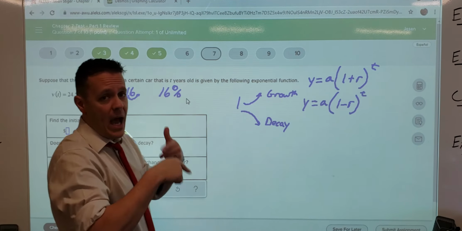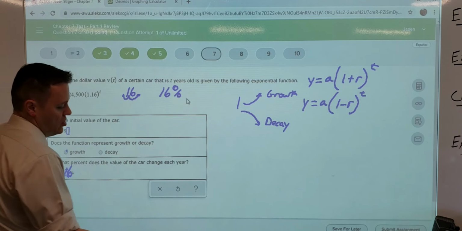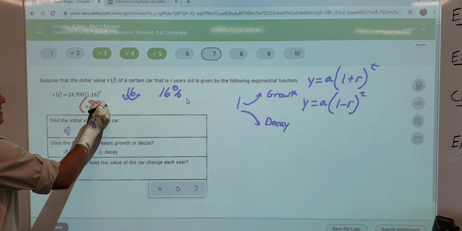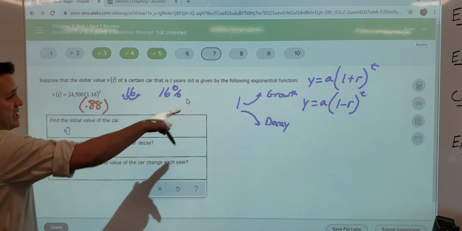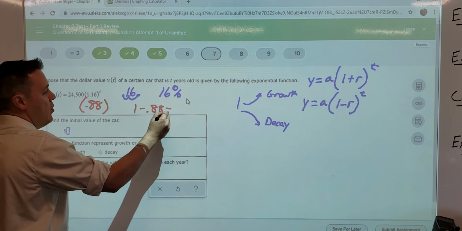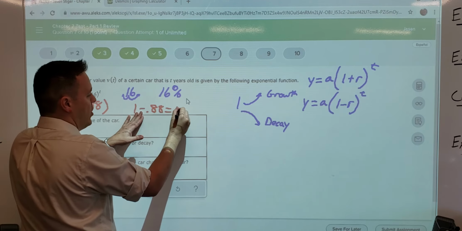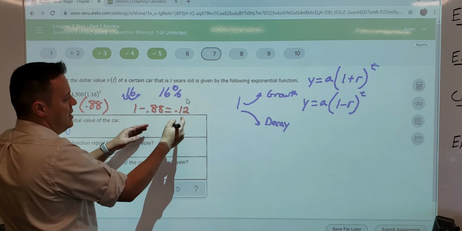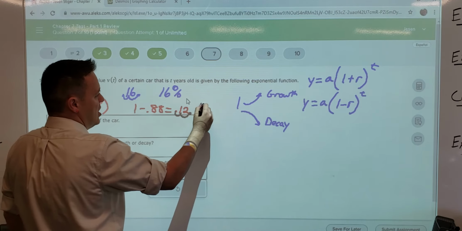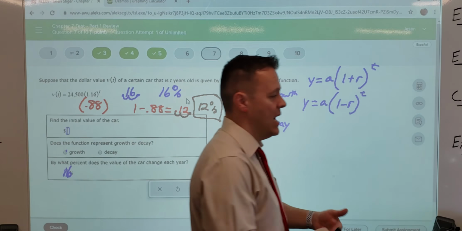The same is true if you go the opposite direction, and I'll show you another version of that now. If, for example, you have something like 0.88, and it was less than 1, what you need to know is that it's 1 minus. So you go 1 minus 0.88, and you go backwards to get the rate. If I plug this in, it would be 0.12. Then you can convert it, moving the decimal to the right, to get the percentage of 12%. Understand how growth and decay works.